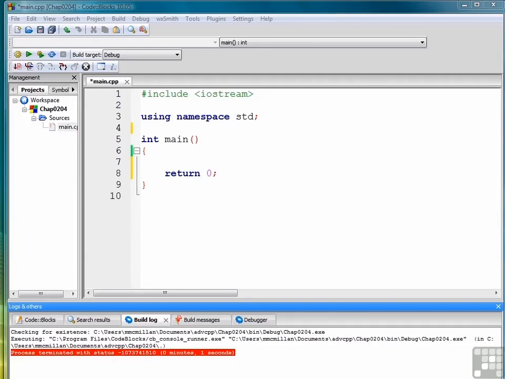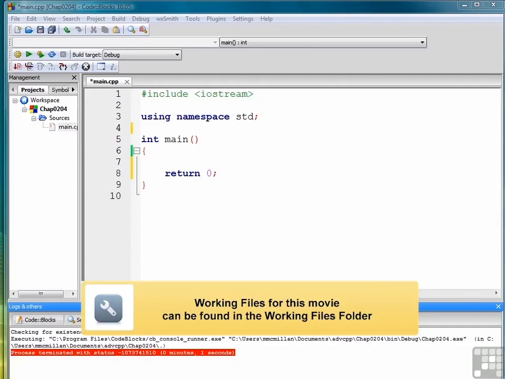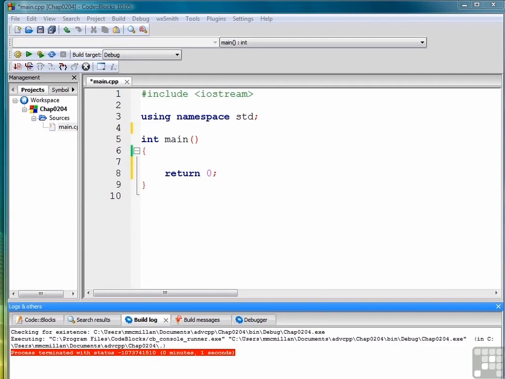Many times when we're working with polymorphism and inheritance, we want to create a class that cannot actually be instantiated, but instead is used as a base class and a model for all the derived classes in a chain of inheritance. A class that cannot be instantiated or will not be instantiated is called an abstract class. And it's very easy in C++ to create an abstract class. Let me show you an example.